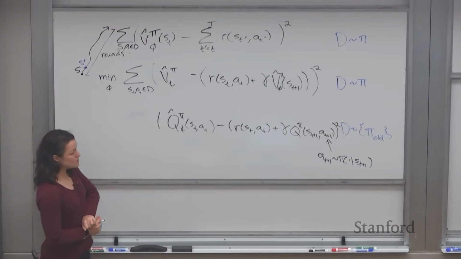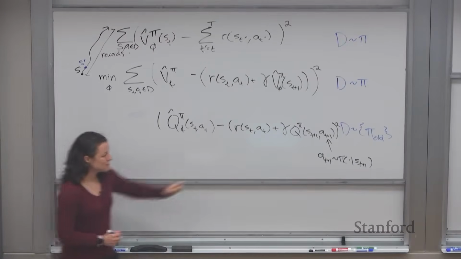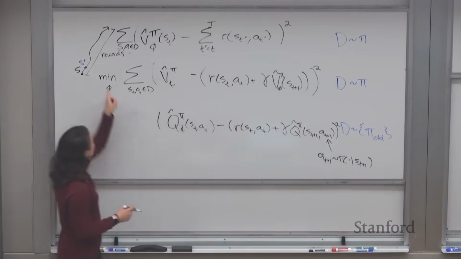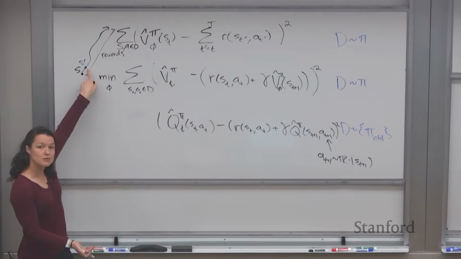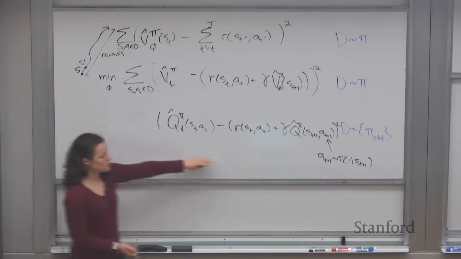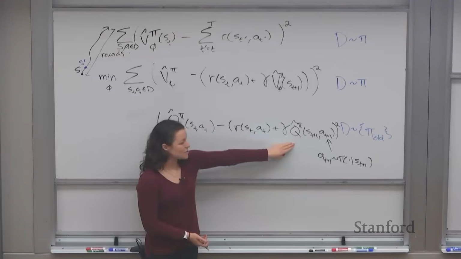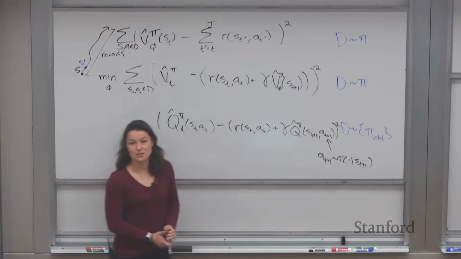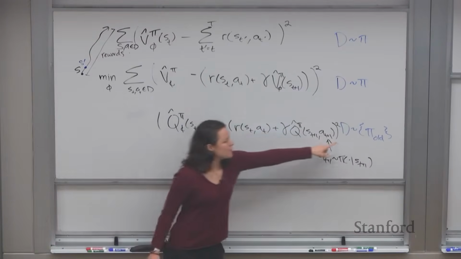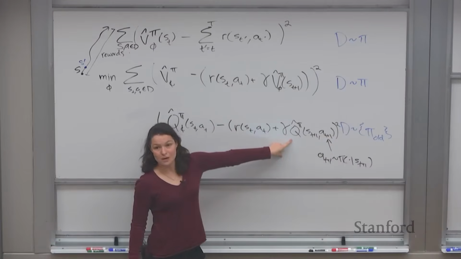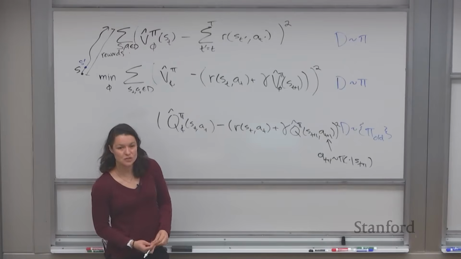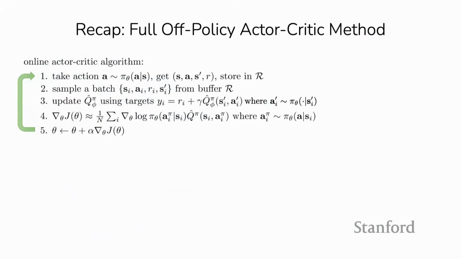Now, one really important aspect of this last one is that because we're bootstrapping and using our own estimate of the value function at a given state as the label, we need this Q function to be trained on actions that actually would resemble the actions that we're going to be evaluating it on. And so if our policy is very different from our set of old policies, this label will not be accurate, and then we won't be able to learn an accurate Q function. So it needs good coverage over action. Cool. And then those were the different ways of learning value functions.